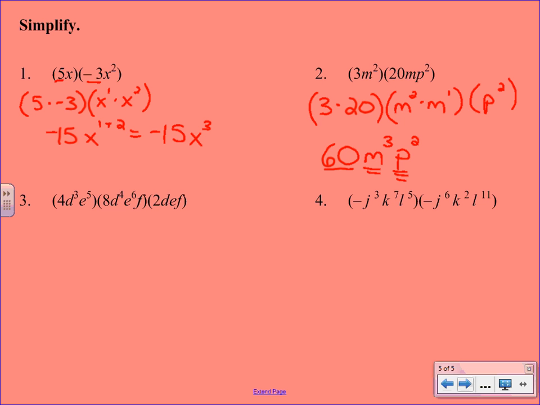So we're going to start. We're going to group these coefficients. So I've got the 4 times the 8 times the 2. I'm going to group the d's. So d to the third times d to the fourth times d to the first. Then we're going to group our e's here. e to the fifth, e to the sixth, and e to the first. And then lastly, we're going to have our f's here. It looks like we've just got f to the first and f to the first. Okay, and we've kind of organized these already, so they are in alphabetical order. So when we simplify here, we'll pretty much be done.